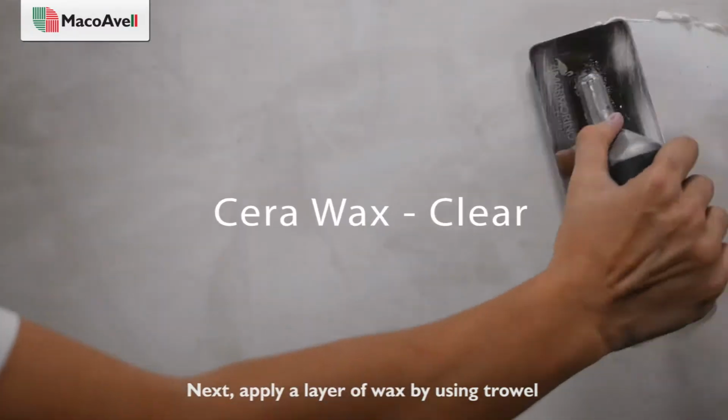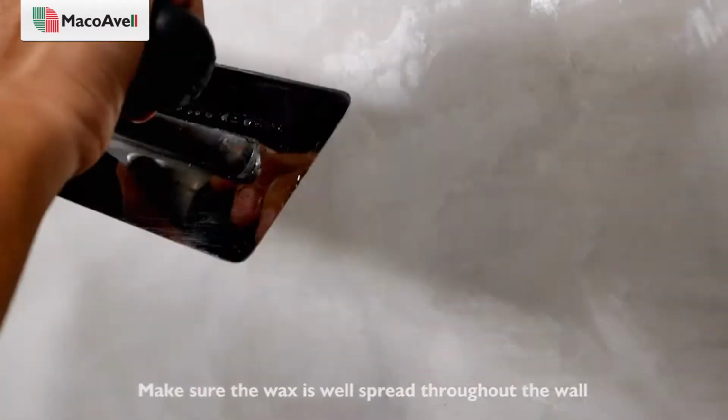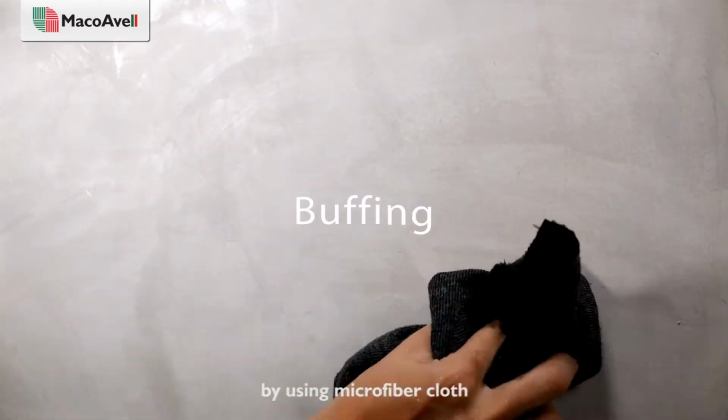Next, apply a layer of wax by using the trowel. Make sure the wax is well spread throughout the wall. Buff the wall to remove excess wax by using microfiber cloth.